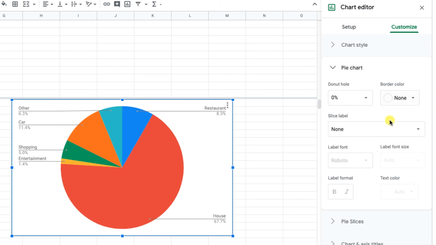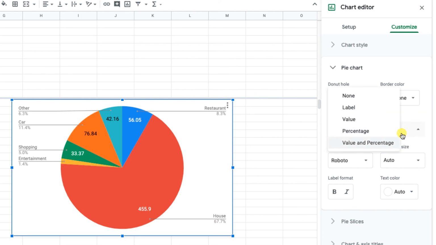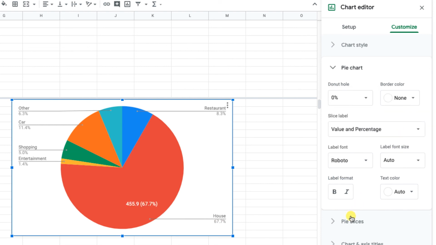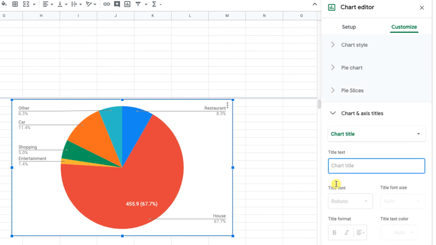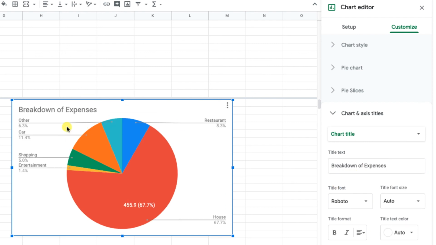I could give it a donut hole, different. I'm going to do this. Let's see here. Okay, so this lets me see how much money, what the actual value is on this. So yeah, over 2/3 is there, but how much does that break down to? Or I could do value and percentage like this. I could change my pie slices, color. I could give this some titles, breakdown of expenses. That could be my chart title. That would be a good one. I could give it a subtitle, anything like that. I think that right there looks pretty good. So I'm going to call that done. I am finished with this project right here.